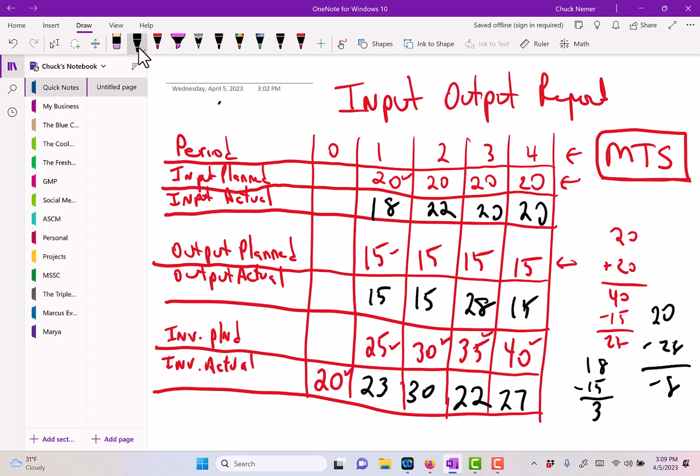The goal is to bring in enough orders to keep the work center busy, but not overflow it so we turn into chaos. We don't want too little work in the work center so that people freeze up and slow down because they don't want to run out of work. So we attach guidelines or policies with the numbers to say, if this happens, this is what we want to do, and adjust numbers accordingly. So that's the essence of the input-output report.